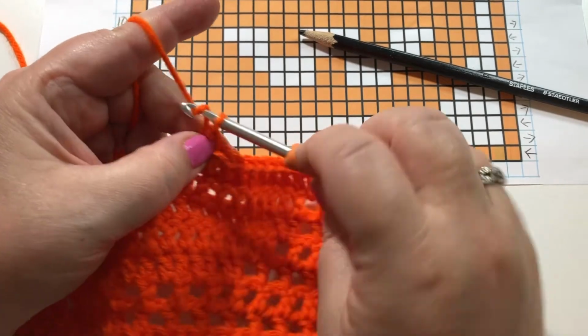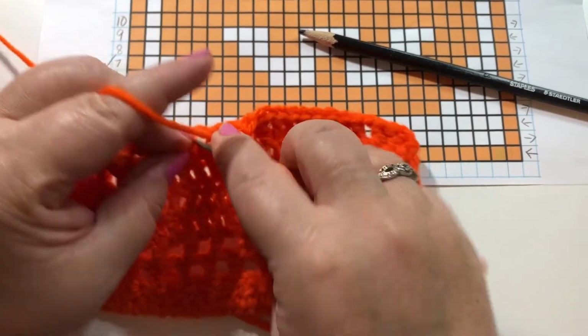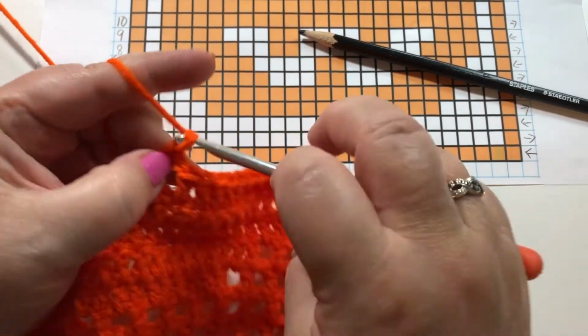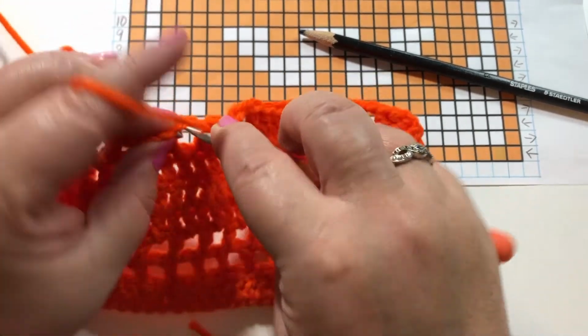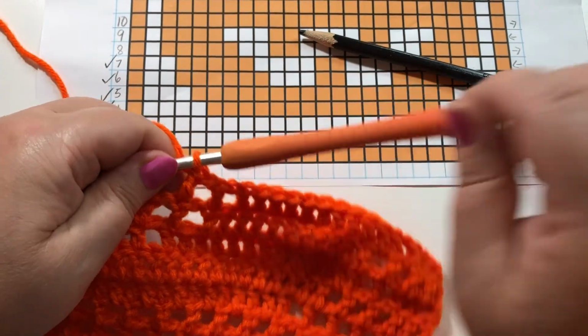So chain 1, skip a double crochet. I'm going to double crochet into the top of the next one. Chain 1, we're working over an open block, so we're just going to double crochet over that double crochet. So that gives us 2.